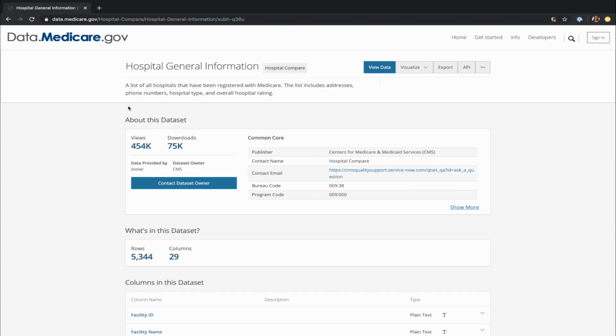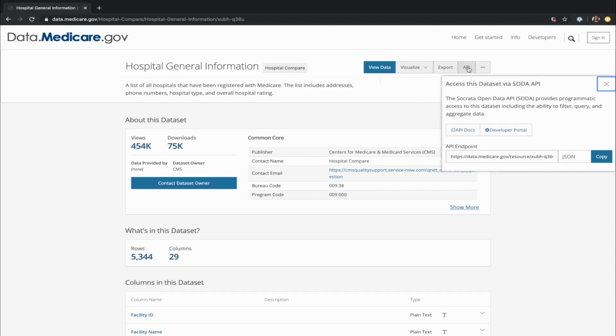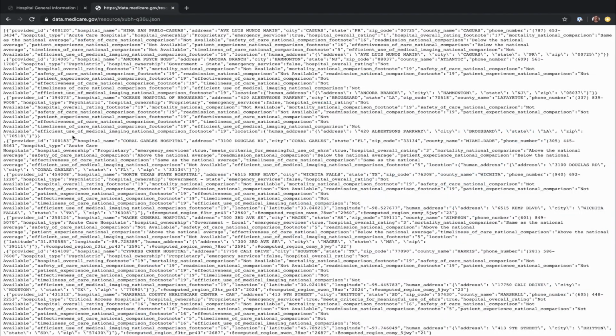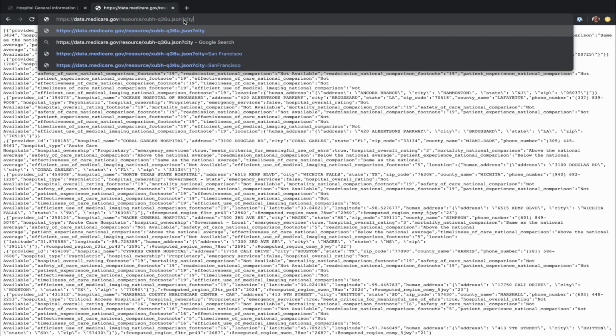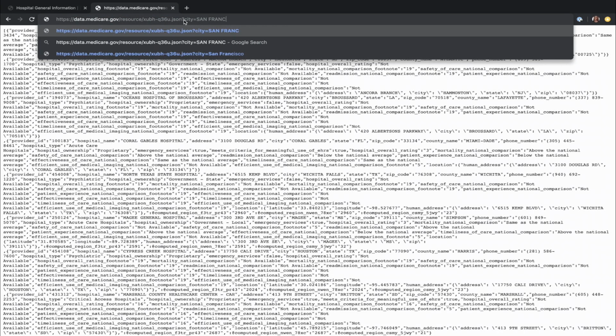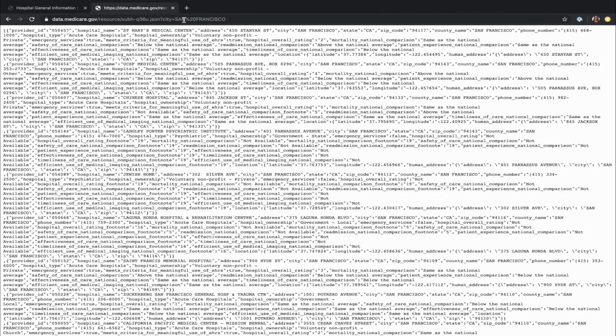The data can be pulled using an API, where a request URL may look as follows. There are different endpoints for different types of facilities, and they are all specified using a resource ID. So for example, the following ID will pull the data for hospitals, but there are different IDs for home health agency or nursing homes data. We can also narrow the search using parameters like city name or zip code. This is a perfect dataset for us to use to enable our assistant to provide real-world data about specific facilities.